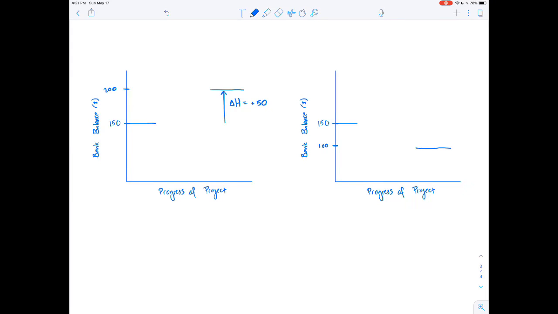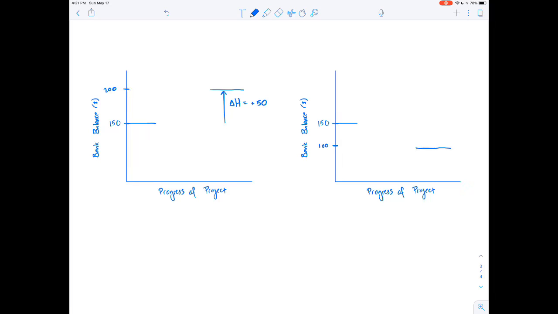In chemistry, you can also have something gain money, so to speak, gain energy over the course of a reaction. The difference between this example and chemistry is that in chemistry, we don't usually talk about the absolute amount of enthalpy that something has. We don't talk about how much H it has. We talk about the change in H.